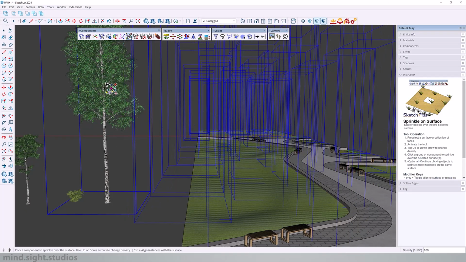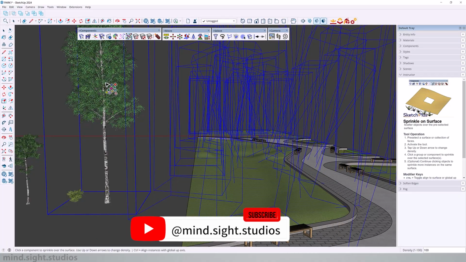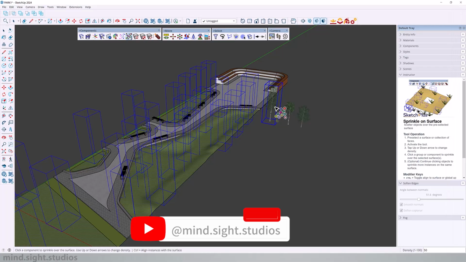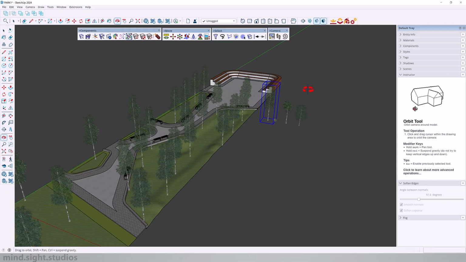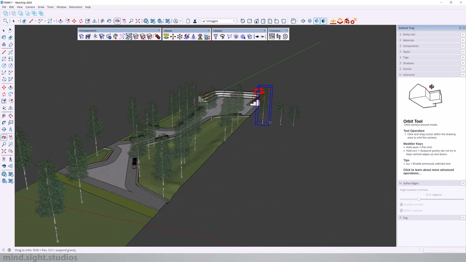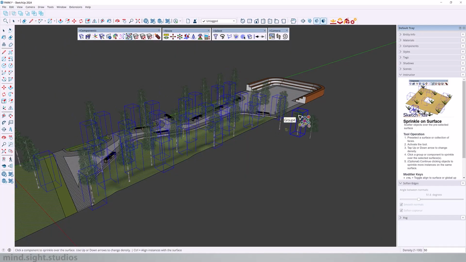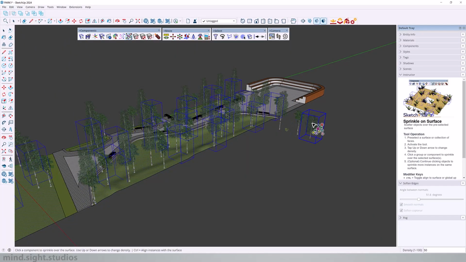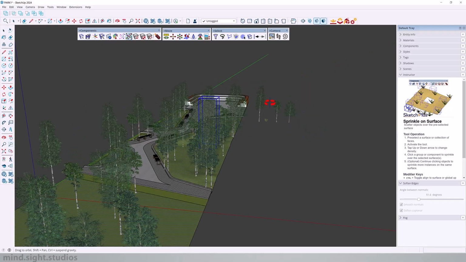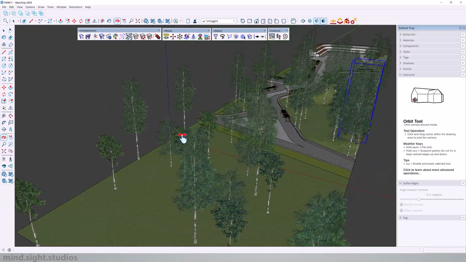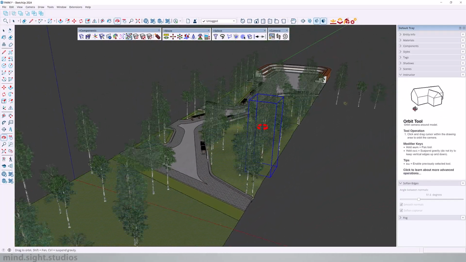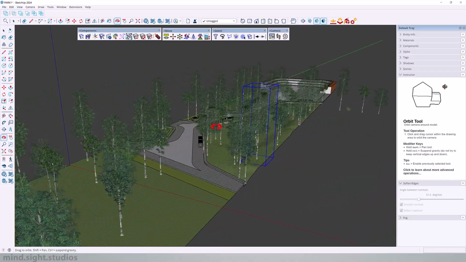And you can also press Ctrl to align the trees with the surface normals. So here they're completely straight, and here they follow the vertical orientation of the landscape. So we're going to pick 50 and we'll click on the object to confirm our placement. We can also do the same for the second tree and the third as well. As you can see, it does a pretty good job in placing these trees randomly over the selected area.